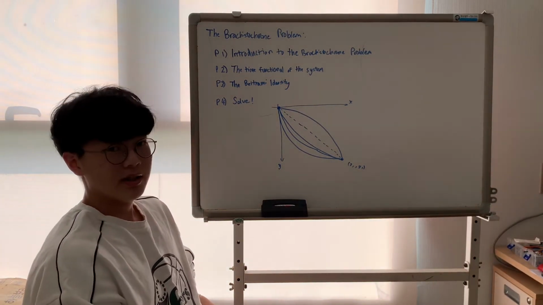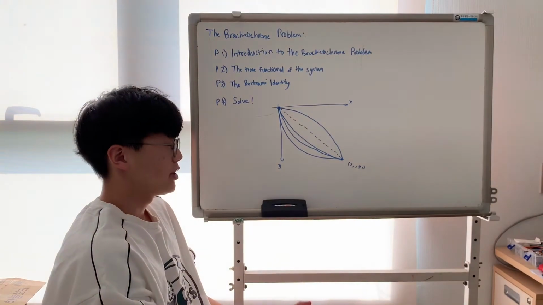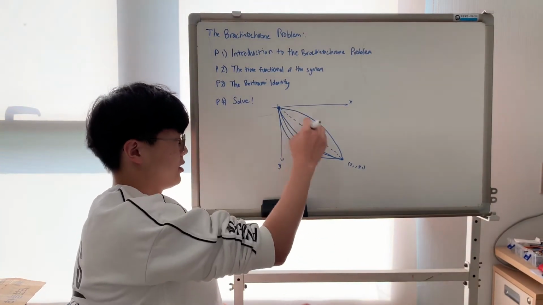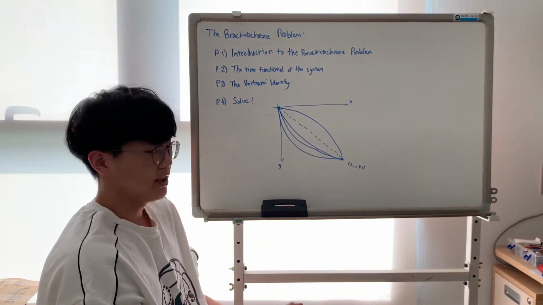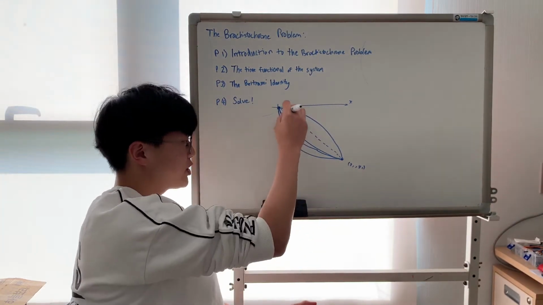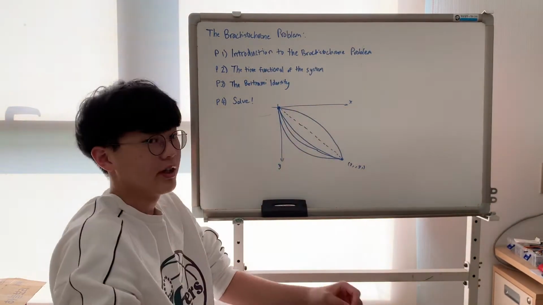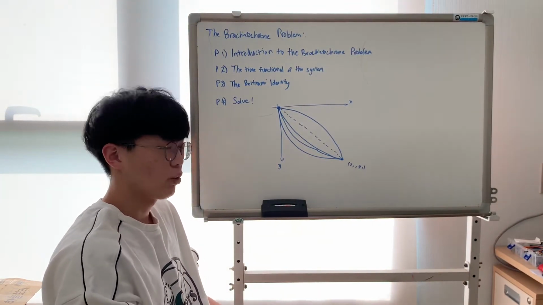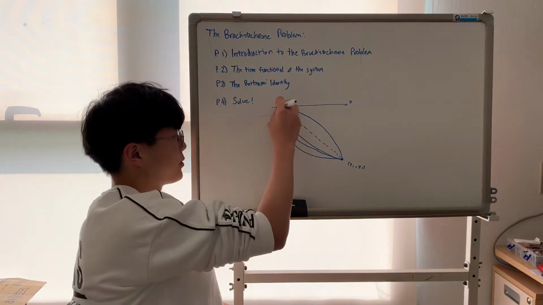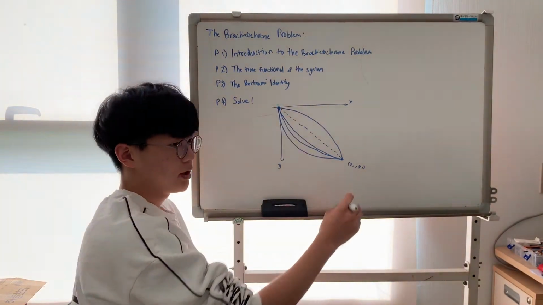And the point is that it's not necessarily the case that a straight line will give the shortest time. And in fact, the shortest distance between a point and another point is always not the answer to giving the shortest time for an object to move from a point to another point.